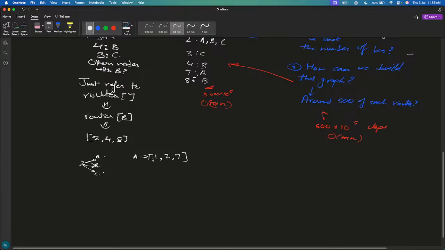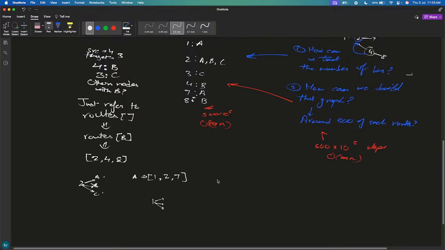Now what we will do is again, start with this 1, and probably ask ourselves, hey, this 1 is A. Okay, out of here. 2, nope. 7 is where we see. 7 is A again, so nope.